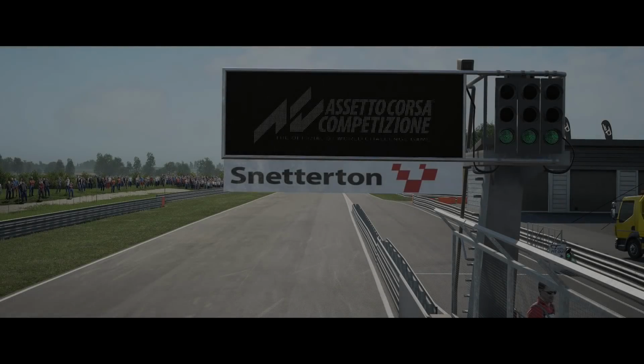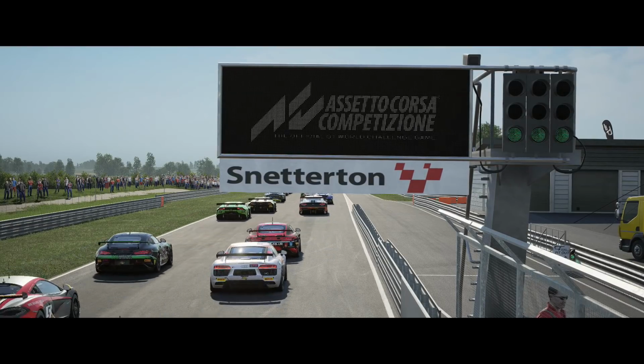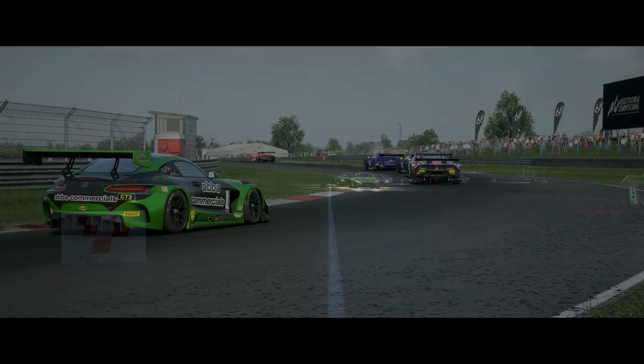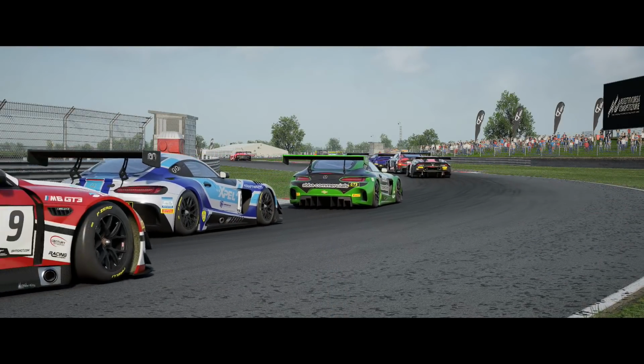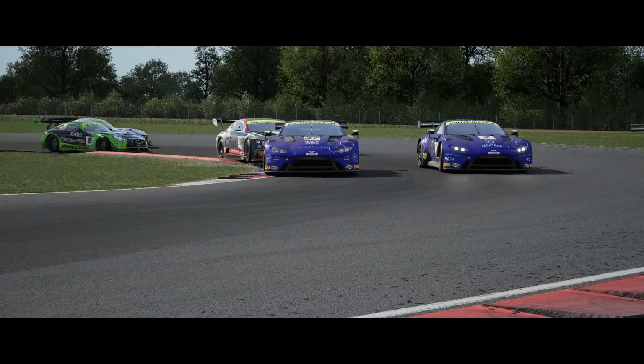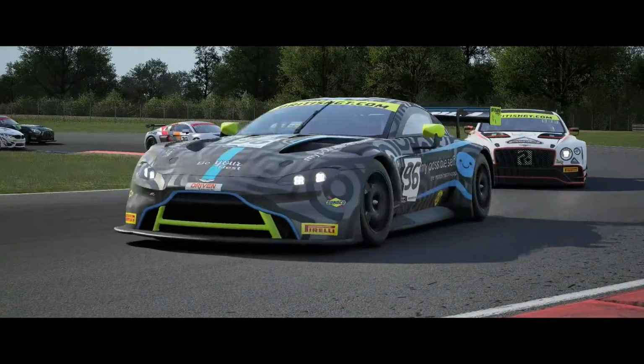And lastly, we have Snetterton. This is the circuit I was least excited about, but it's still masterfully done here in ACC. By comparison, it's flat and has less variation in the corners, but the track could never be confused with boring racing. In fact, it has a history full of amazing moments in motorsport, not least the emergence of the immense talent of Ayrton Senna here in the early 80s, and the start-finish straight here even bears Senna's name.